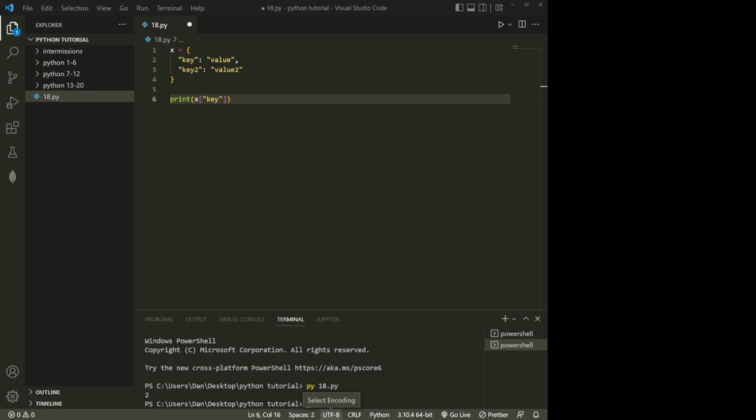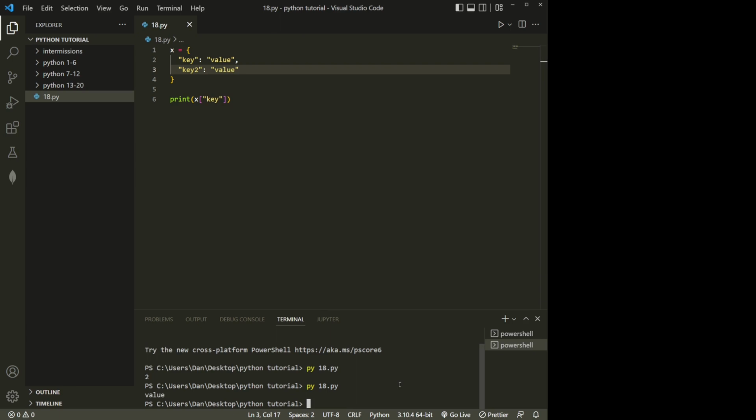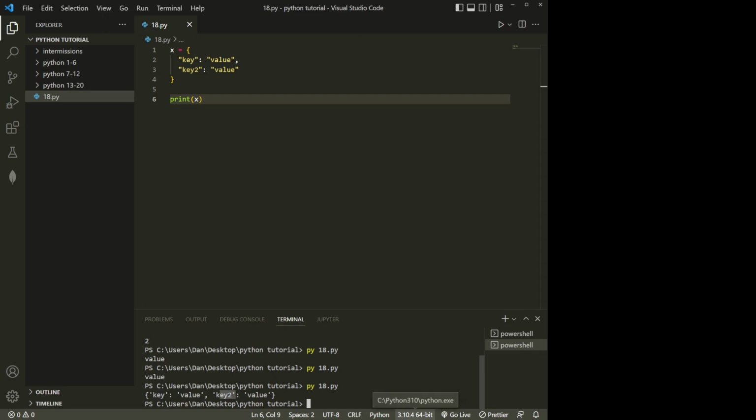You are able to change Python dictionaries, so we can change, add, or remove items after it's been created. And again, it does not allow duplicates, which means it can't have two items with the same key. You could have duplicate values, you just can't have the same key. So if we do this here, we're not going to run into any errors when it executes. I should probably save and then run it. So you see that we still get the values even though they're the same. That's okay as long as the keys are unique. So that's how a dictionary accesses its information.